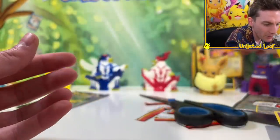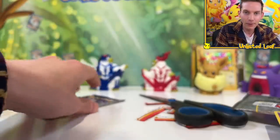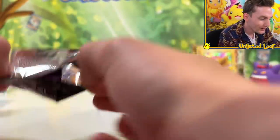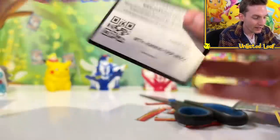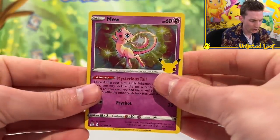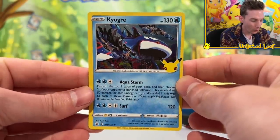I think everyone can now see the clear difference between an English heritage card and a Japanese one — there's a bit more going on with the Japanese ones. This is amazing. By the way, does anyone remember we've got the fuller Gold Cards — that was the main part of today's video! Okay, final one — this is the last Celebrations pack, and then we'll have a recap. Hope you get some good stuff in the codes. We got a Mew, decent pull, and then Kyogre as the final pull.